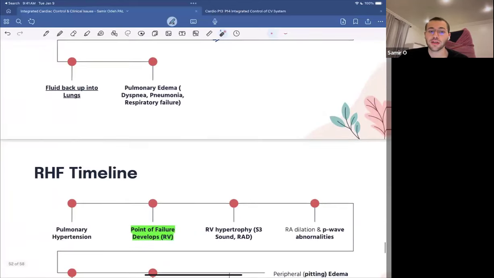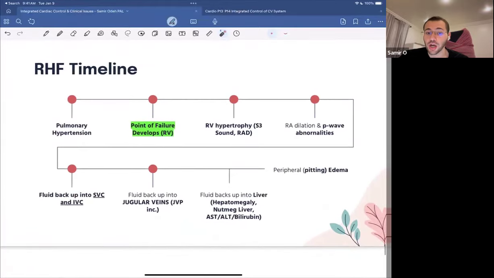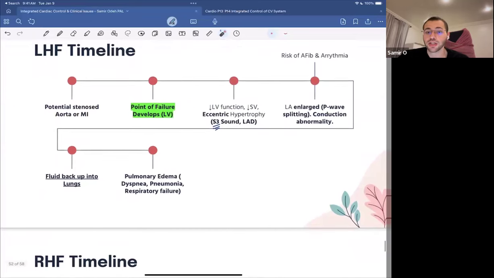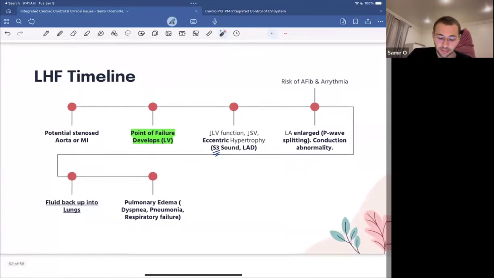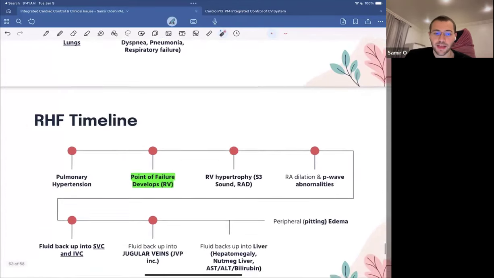So yeah, these are the two timelines. You don't need to understand anything really beyond just what is written here. Just know that you're going to get a case in your SAQ most likely with one of these things on it, and you're going to be asked what else happens. So I encourage you all to thoroughly look this over and understand why, in addition to what.